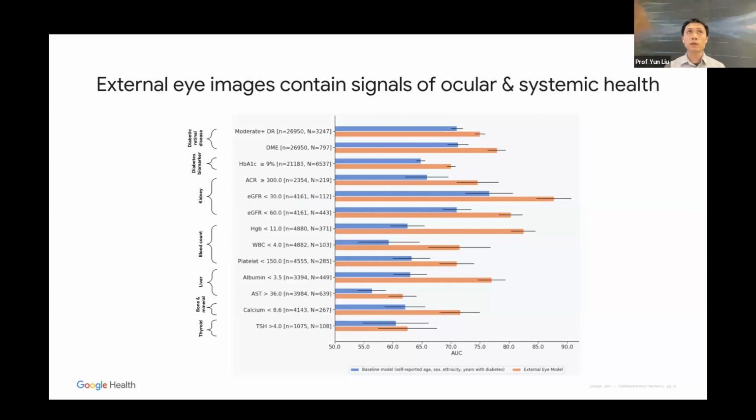There was one that was a slightly more general ophthalmic care population, and so that one was not exclusively patients with diabetes, but they actually also had a number of patients with diabetes. In terms of the actual prevalence, we can see it from the counts over here. So for moderate plus DR, for example, this was about 10% prevalence in this particular population. DME was much lower. And then let's say this one, ACR, that was also about 10%. So it tended to be the case that we had quite a severe class imbalance over here.